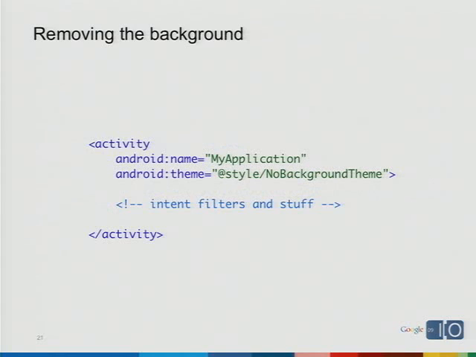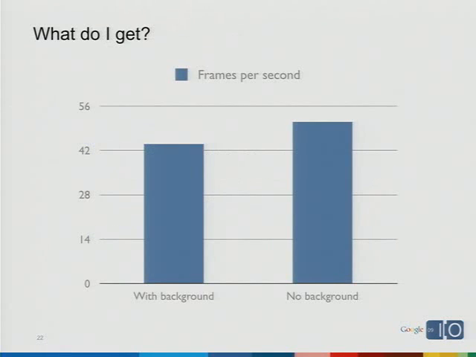And by doing that, you will effectively get rid of that background on your window, and you will get a better frame rate. So here we have the version of the application with a background. We have about 43, 44 frames per second. And without the background, we get up to 50-something frames per second. It will highly depend on the device you're running on, because it's mostly bound by the memory bus. But you're guaranteed that you're going to get a few frames per second back. So if you're writing a game especially, or a maps application, a GPS application, something that will refresh the entire screen very often, remember to use that trick.